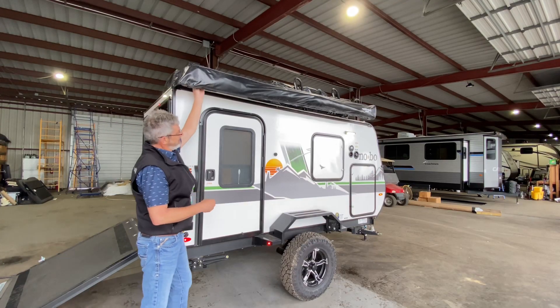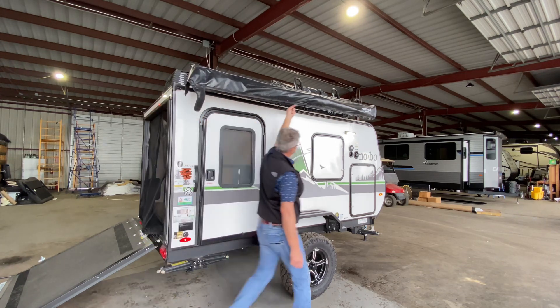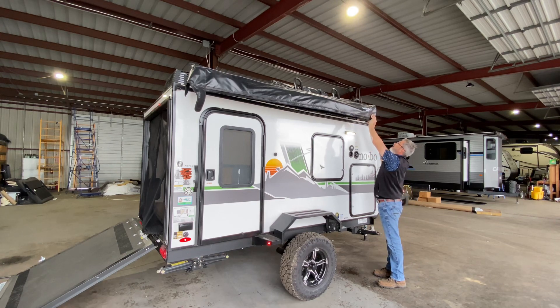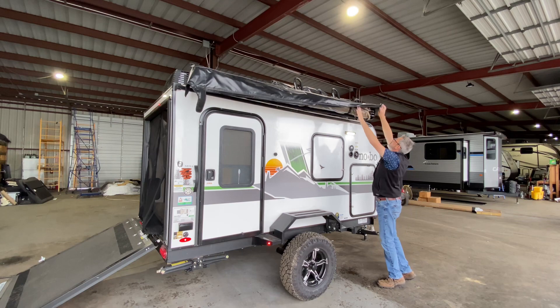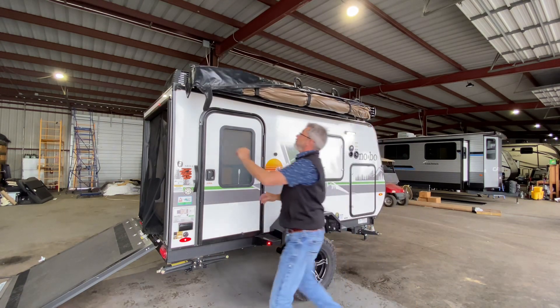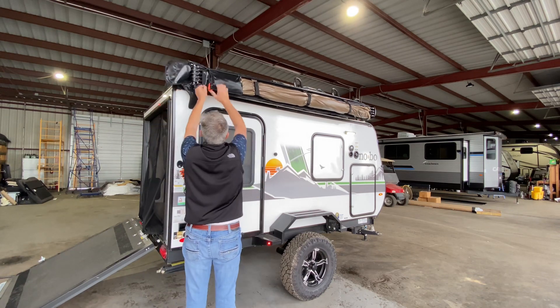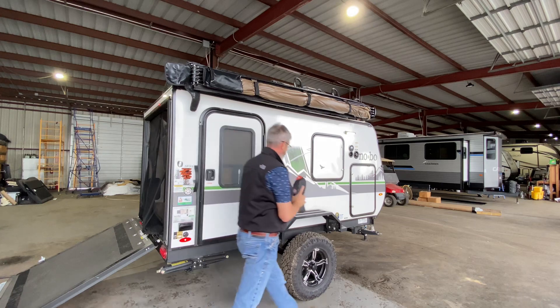Let's check this thing out — this is going to be my maiden voyage, but I bet I'd do better than most. I've probably set up a million tents. The Rhino-Rack Batwing is really neat, very well engineered. Now I'm pretty tall so I can reach all of this from the ground. This will be our accessory kit, tie downs and all that.